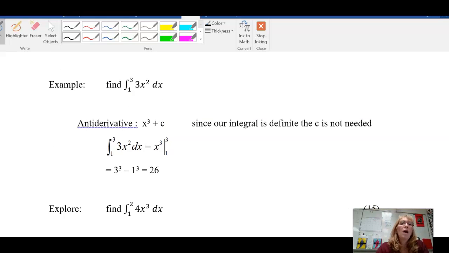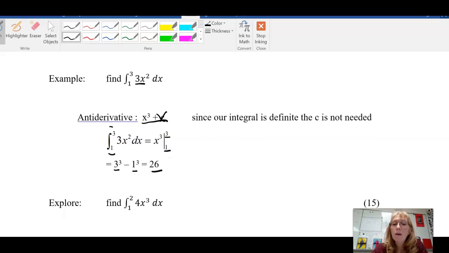So here we have, I want to find the value of the integral of 3x squared dx from 1 to 3. In order to do this, you take the antiderivative of 3x squared. Well, here you just add and divide, so we know that that used to be x cubed plus c. Now the c disappears since I'm going to give it a value from 1 to 3. So now we use x cubed from 1 to 3, and we plug in 3 cubed minus the bottom value, and this equals 26. That's the area under that curve of 3x squared.